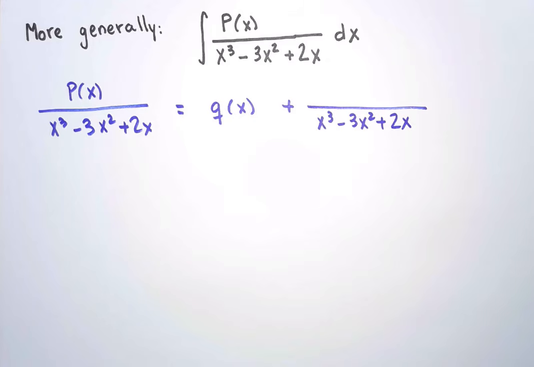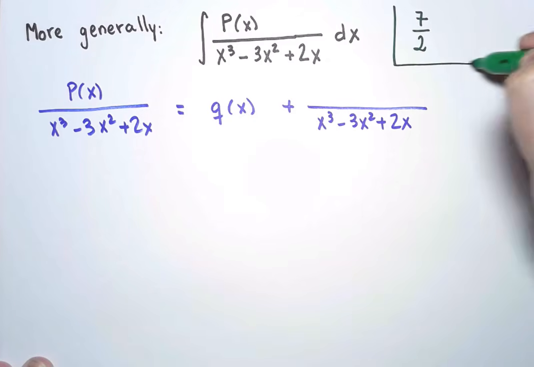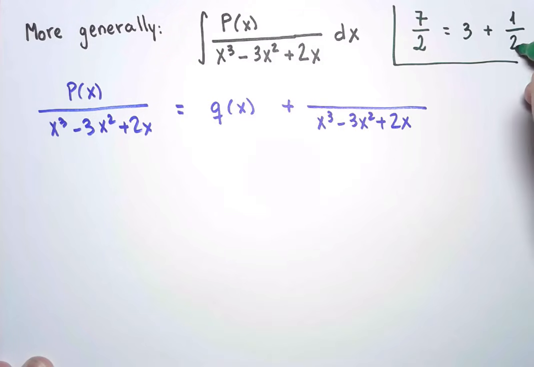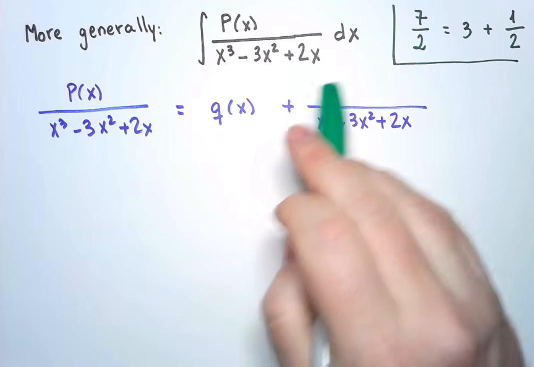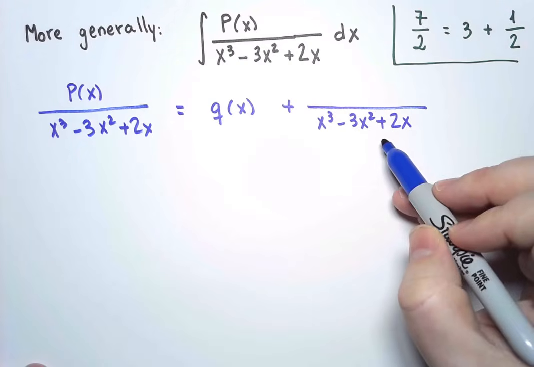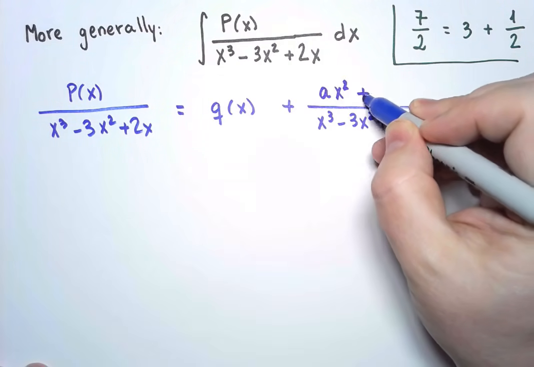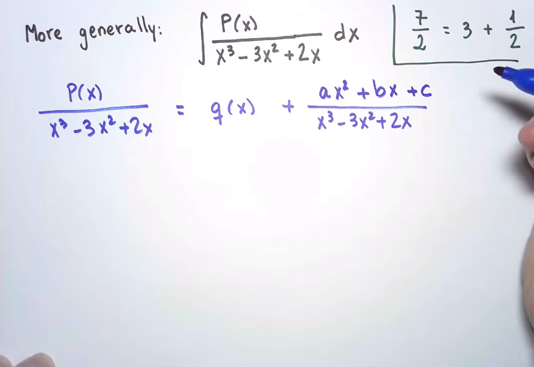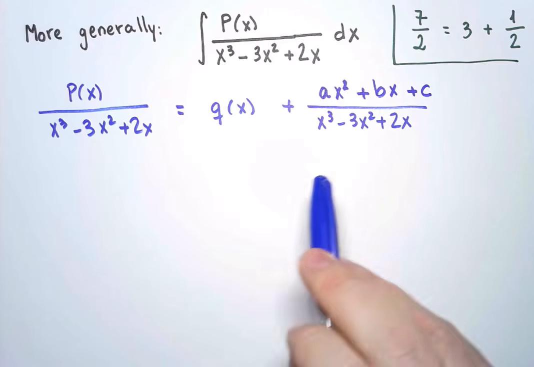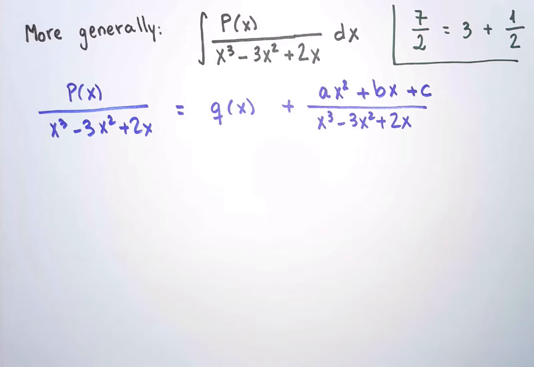And this is the same thing we do when we have fractions. If, for example, I have the numbers 7 divided by 2, 7 into 2 is 3, so I can write it as the quotient 3 plus the remainder 1 over 2. So here I can do the same thing, the quotient plus a remainder over the same denominator. And what we know is that the remainder will have degree smaller than the denominator, so it has degree at most 2. So it will be written something like a number times x squared plus a number times x plus a number. Okay, now the quotient is a polynomial, and I know how to integrate it. So I only have to worry about integrating expressions of this type when the numerator has degree at most 2.